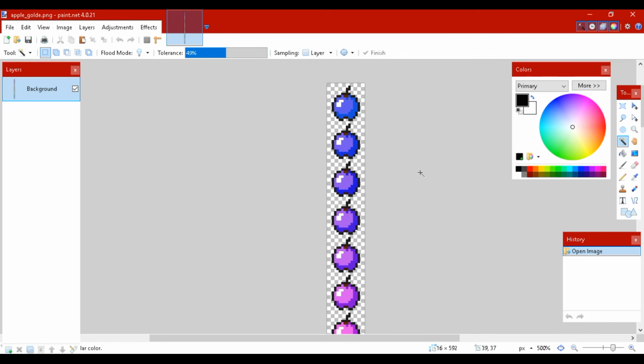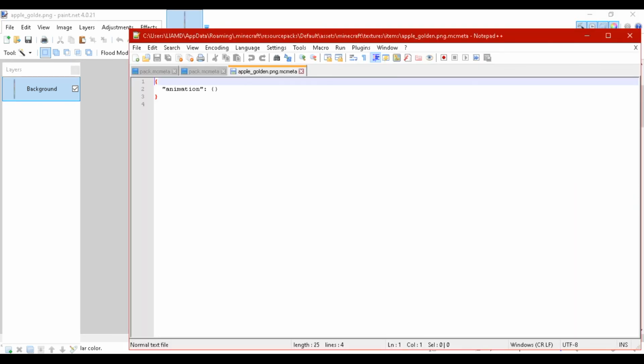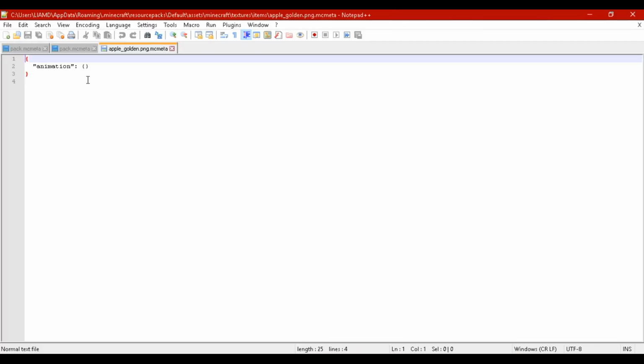Once you are done with that, here's one of the main parts that most people mess up on. You think you're done. You're not. You have to include a very simple file to actually animate this texture. So if I go ahead and open up one of these, this is the one I'm using, you can just keep it at animation. I'll let you guys look at this for a little bit so that you can copy it down onto your own. I would preferably use Notepad++ just because it's the easiest, but you want to go ahead and copy this into your own Notepad++ or Notepad or whatever text editor you might use for this. But you want to make sure it's in this format.